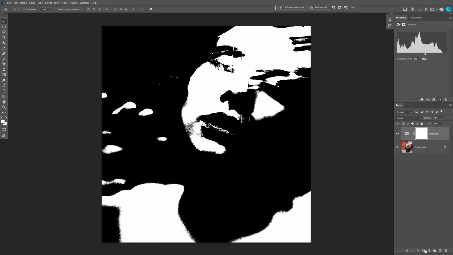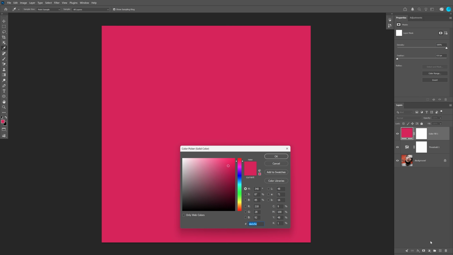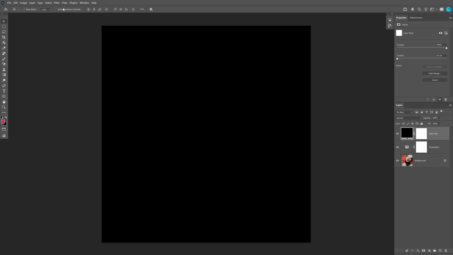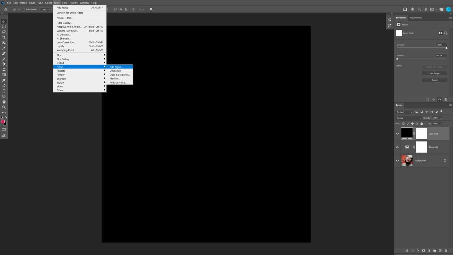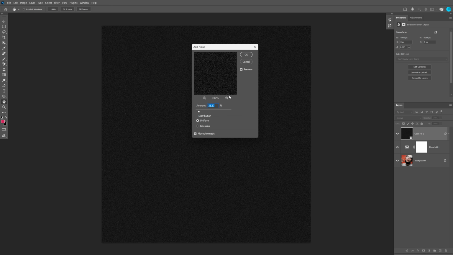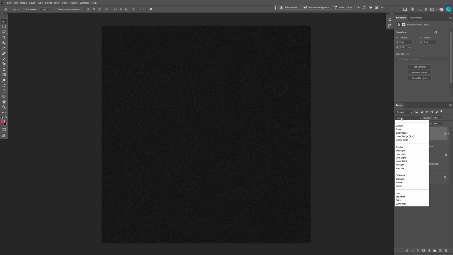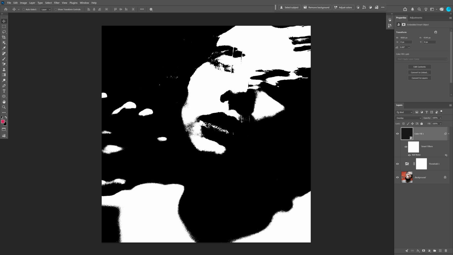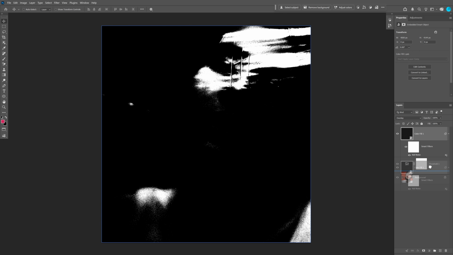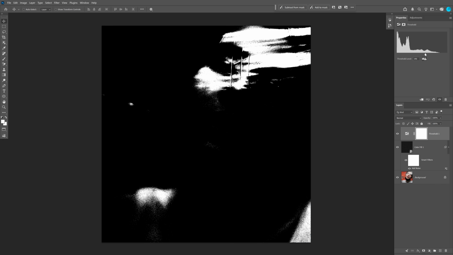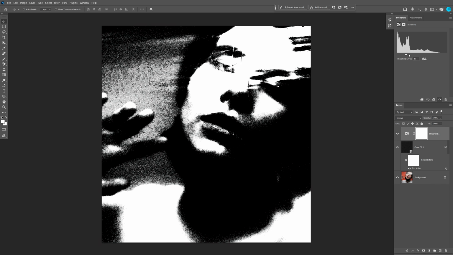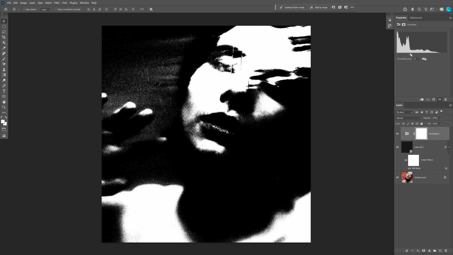So for that, what I used to do is add a solid color, and after that go to Filter, Noise, Add Noise, and Convert. And then here you can switch it up to Overlay and drag it under the threshold and then modify the threshold slider. So now you got like more information going on. You can see the image is way more clear.